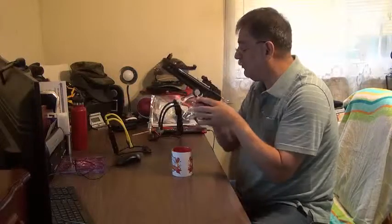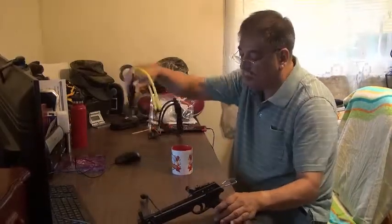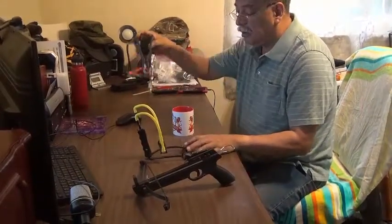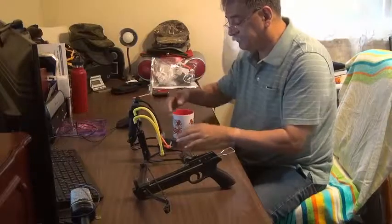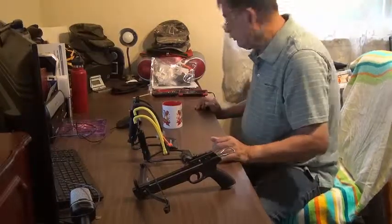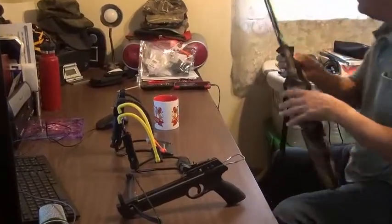What is it that I'm playing with? Well, basically it's a toy. It could become a weapon with the right bolt or the right arrows. And this is what I want to talk to you about today.